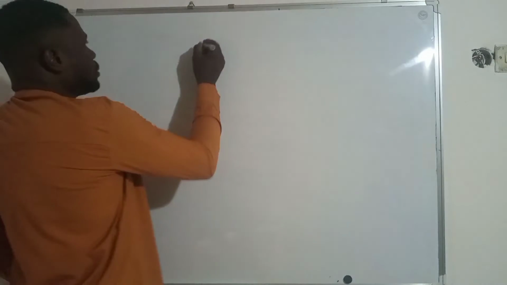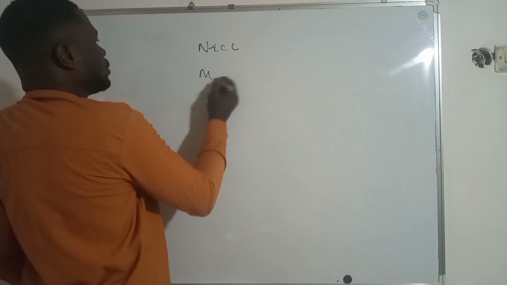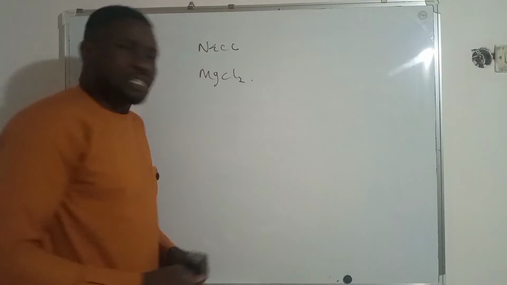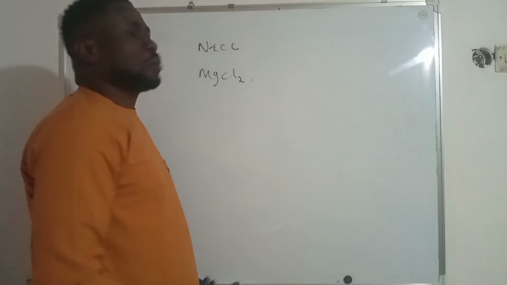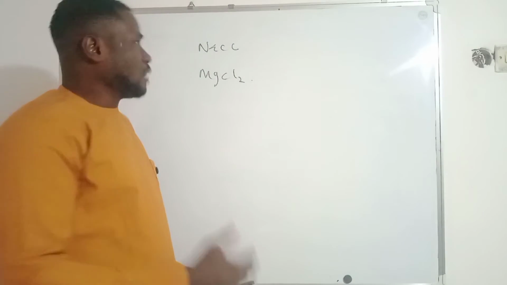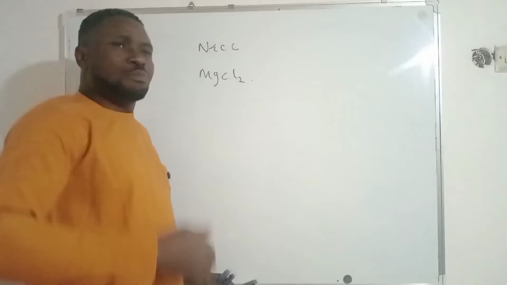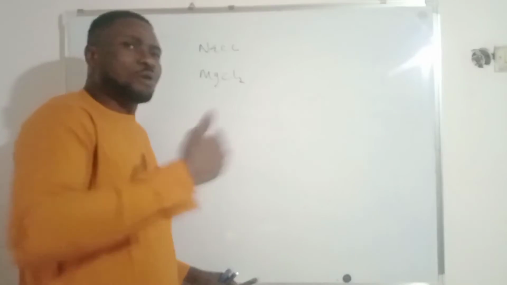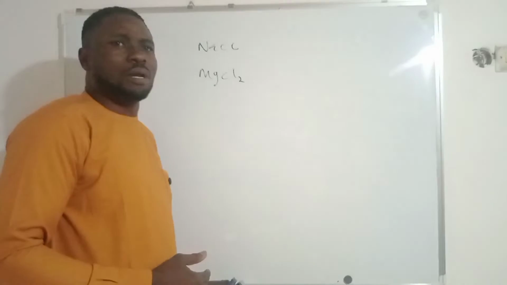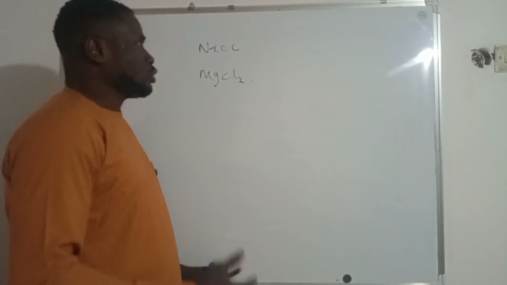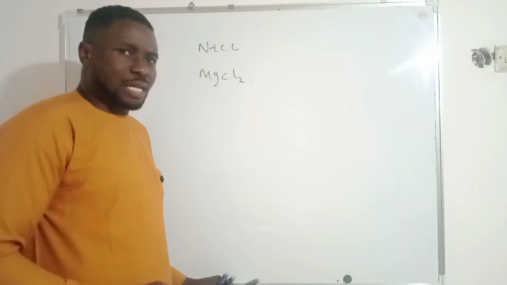Sometimes in exams they want to test your understanding of these properties, but they do so by asking you to explain or compare the ionic property of two ionic compounds. For example, if I have sodium chloride and magnesium chloride, you may be asked which of the two compounds is more ionic, which is more conductive, or which will have a higher melting and boiling point. It's a simple question, but that's what you find in most examinations.